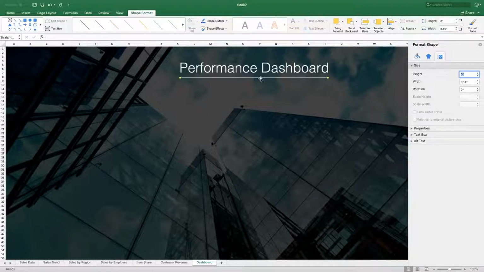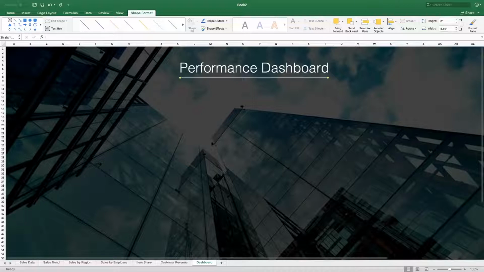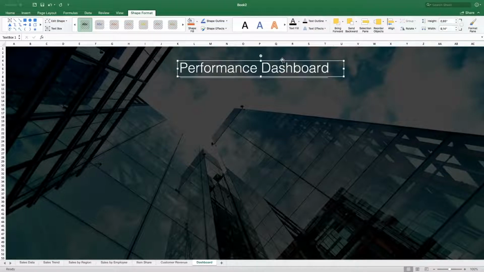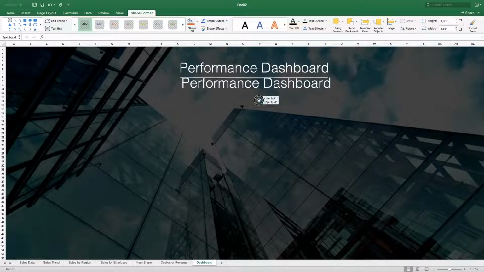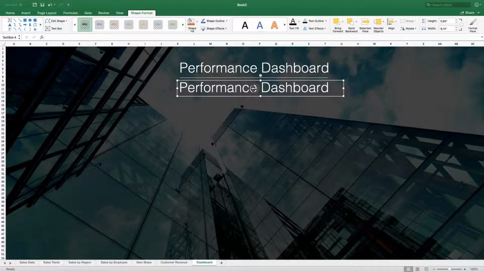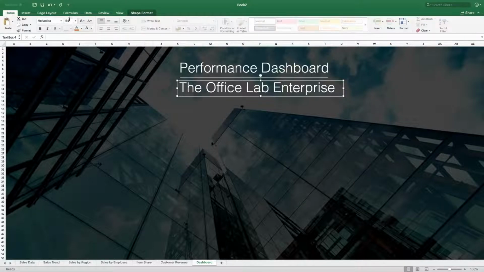And now we can insert our subheader, which we're just gonna call, let's think of something, the Office Lab Enterprise Incorporation. Just some random name, but I think it should look nice. Okay, let's make it a little bit smaller, 28 in the center.